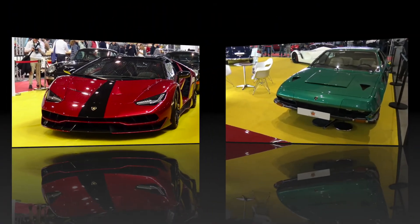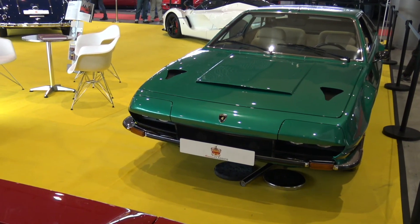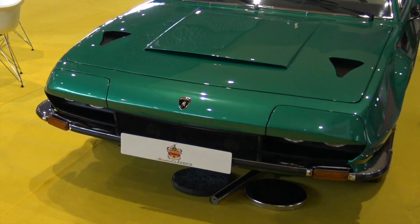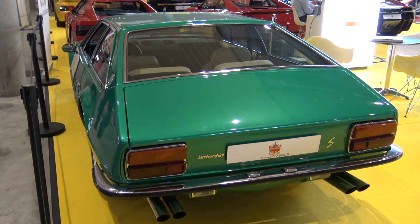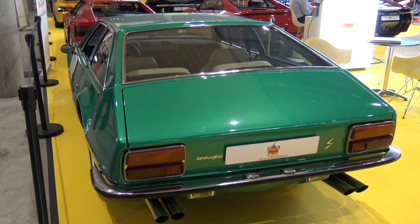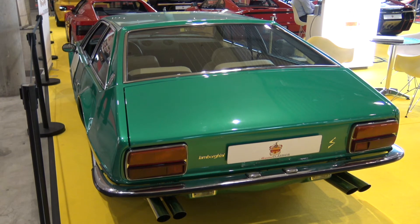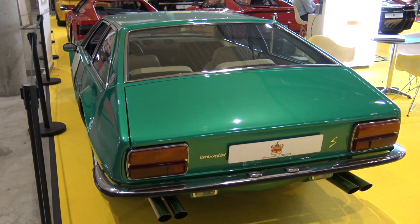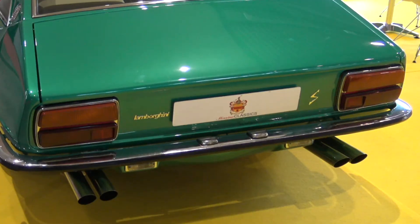For comparison, we can look at the Lamborghini Carama S from 1972. It is a four-seater coupe with a 12-cylinder, 3.9 liters, and 365 horsepower. When we consider the time of its birth, it does not look bad, but according to me it lacks the drama which a Lamborghini should have.